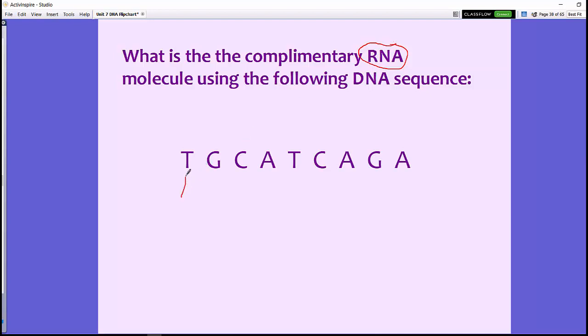Now, what you probably should have gotten is our A's go with T's, C's go with G's, our C is a G, our A is going to be a U for uracil because we're transcribing it into an RNA. We have an A here. My awesome drawing, C is going to go with G. My A goes with a U, G with a C, my A with a U. So you should have something looking like this sequence right here.